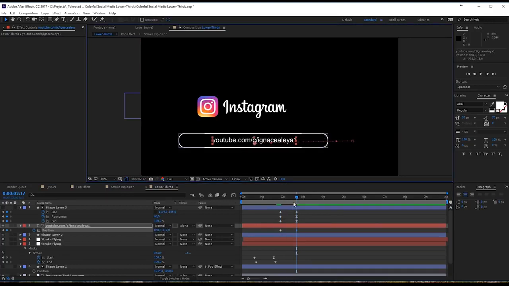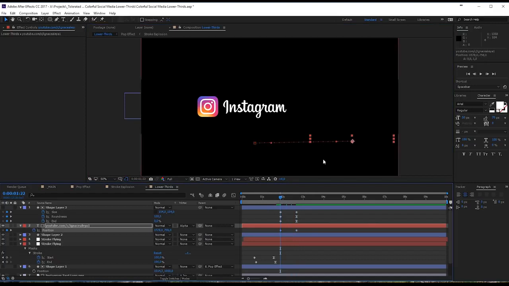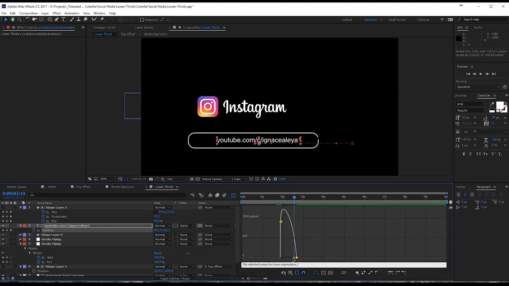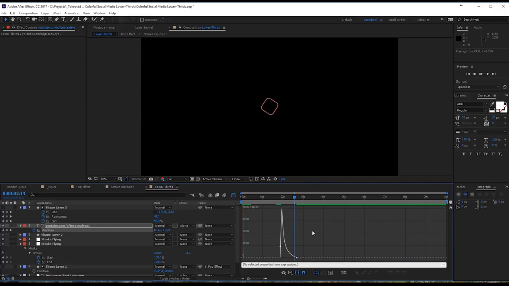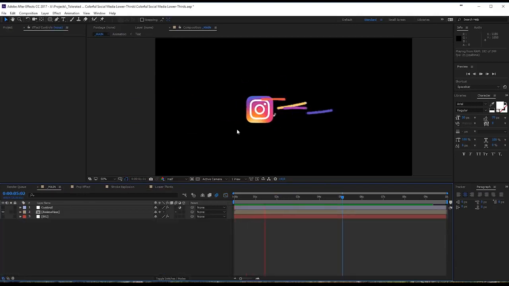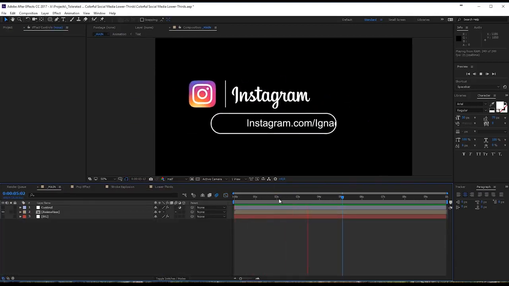And actually at the start, I just wanted to make a nice straight line here. So we have something like this. And again, you can click over here, right click, keyframe assistance, easy ease, and we're going to drag this in. There we go. And let's preview. So that's basically how I created this entire effect. Of course, this has a little bit more finish to it, a little bit more detail, but it's basically the same.